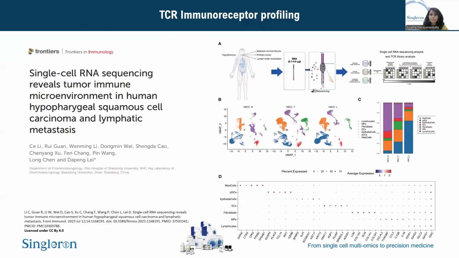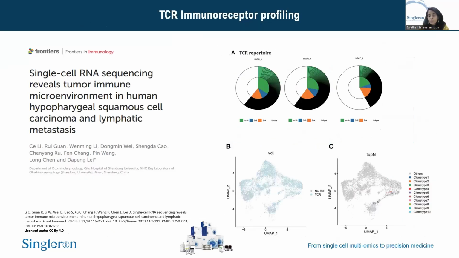So for example, in this particular publication, they're looking at human hypopharyngeal squamous cell carcinoma. Not only do they get all of the single cell information between the different samples that they work with, they also want to get an idea of what the TCR profile of each sample is. So this is what the T cells are that are there in each sample, and then they can understand what the immune reaction was or what they can work with for any sort of treatment, etc. So this is an additional layer at the single cell level that you can add to your study.